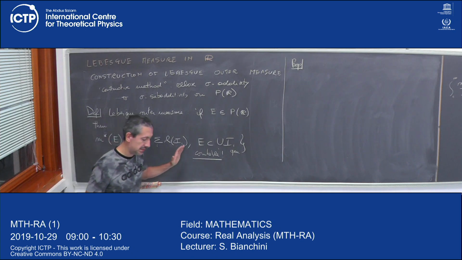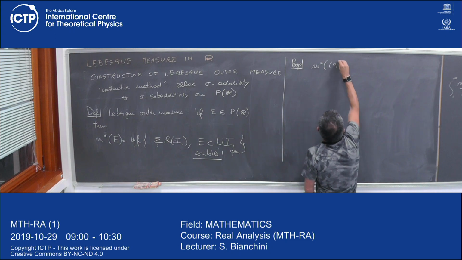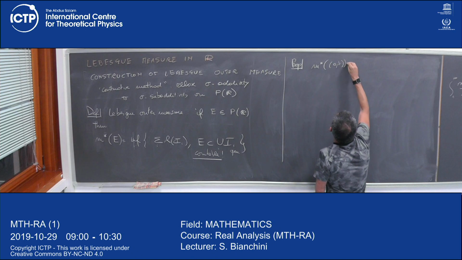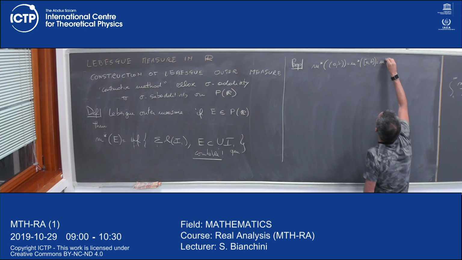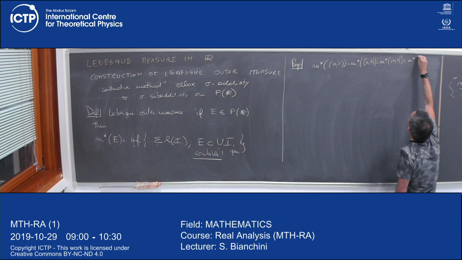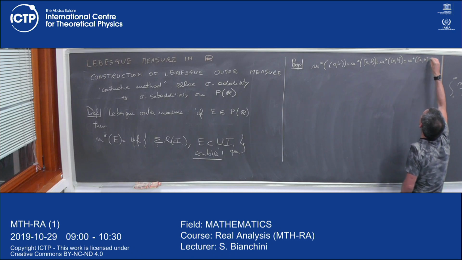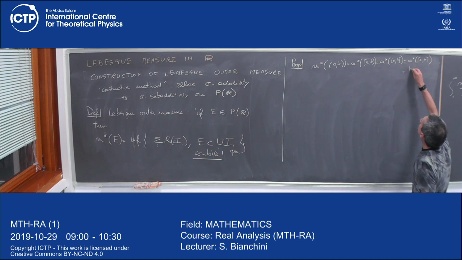But here, M star of the open set is equal to M star of the closed set, of the semi-open sets, M star of the other semi-open, M star of the closure, whether it is finite or infinite. And it's equal to B minus A.